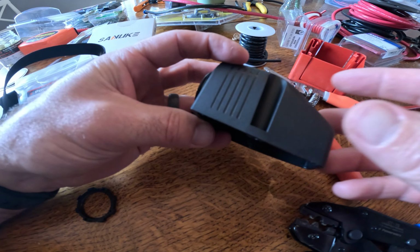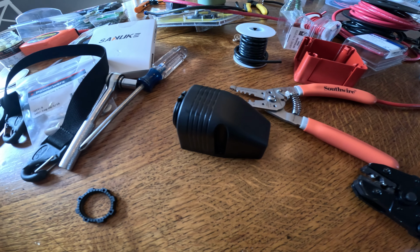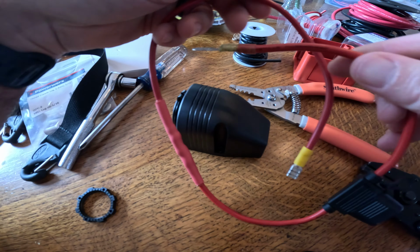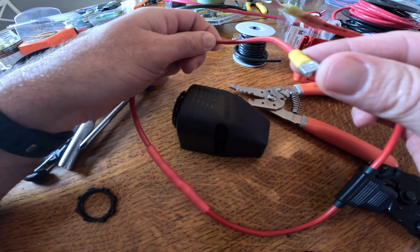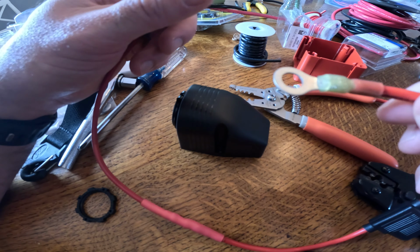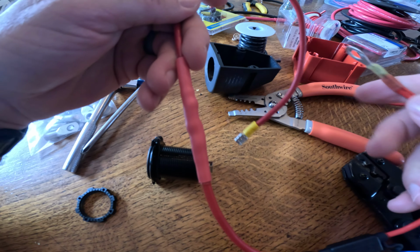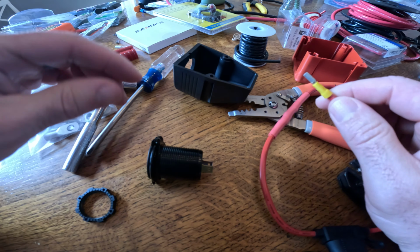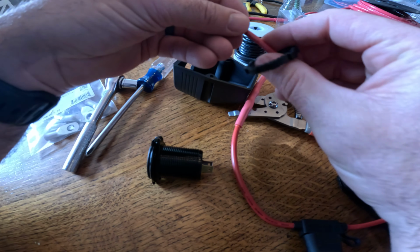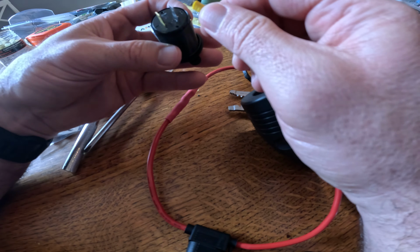Okay, so now that I have my wires, I'm going to go ahead and plug them into my USB port. So I've got my positive cable. It's got my fuse plug in right there that'll go into the back of the USB port, and then my ring terminal that will go on the battery lug itself. Okay, so now I have everything. I'm going to take the terminal through here and go ahead and plug it into my USB port. So I've got to feed it through that, and then run that through there, and then hook this up.